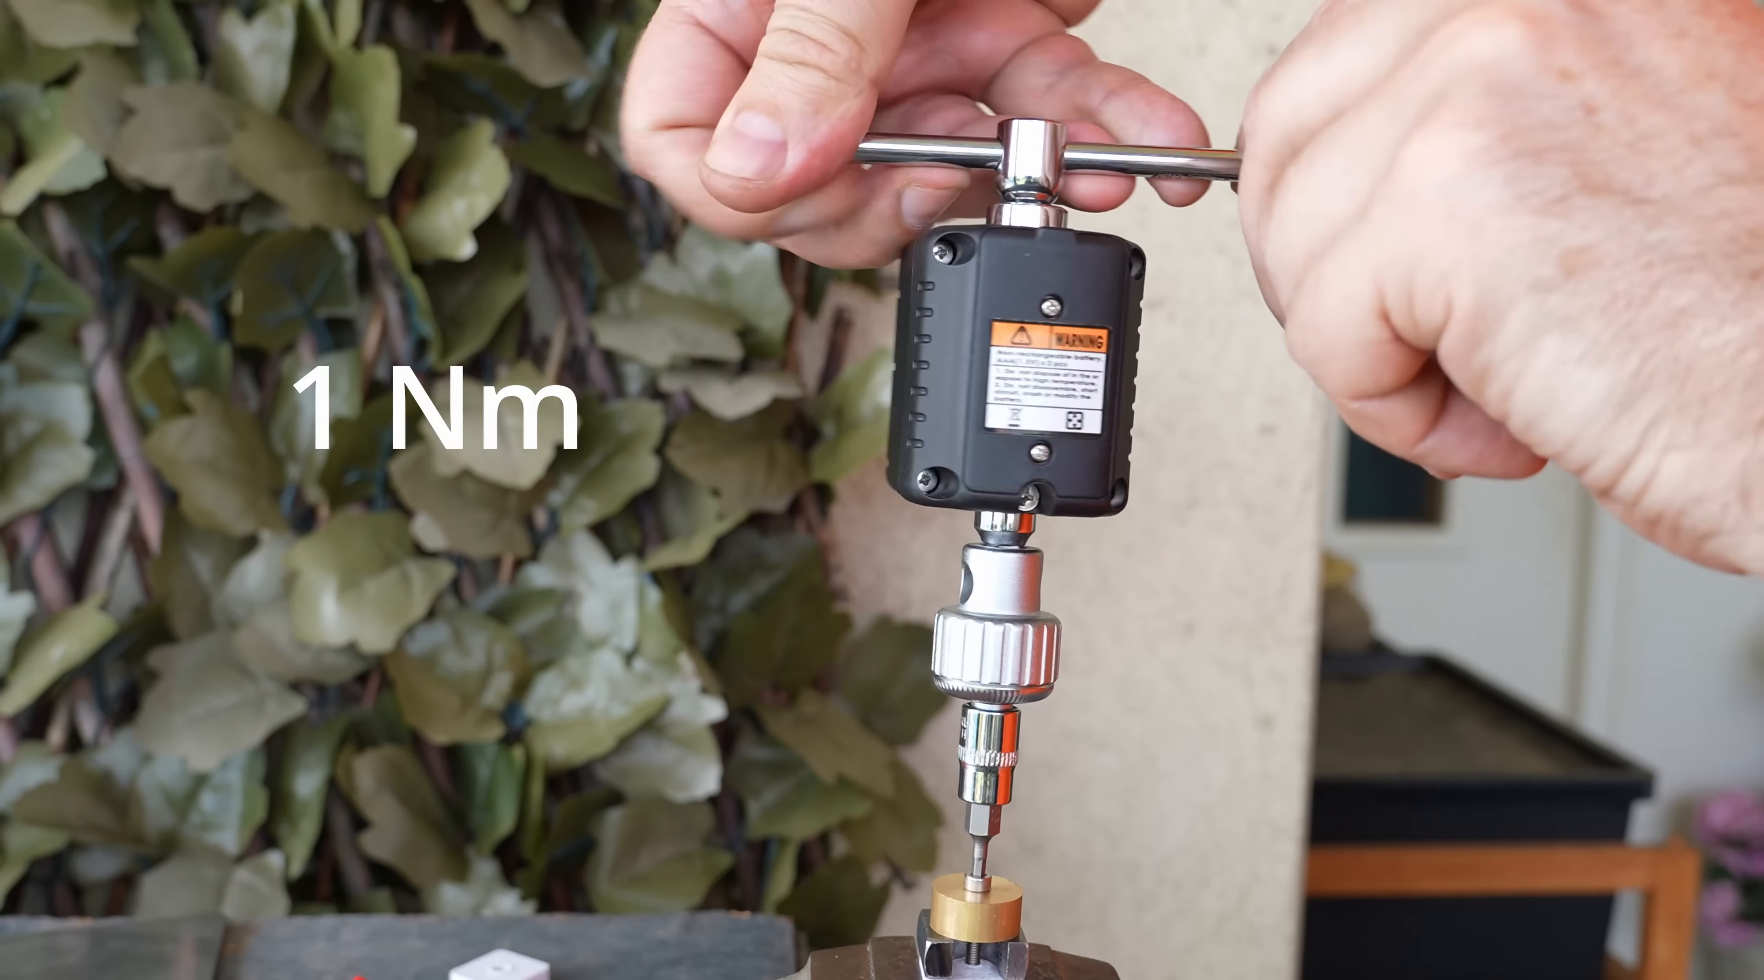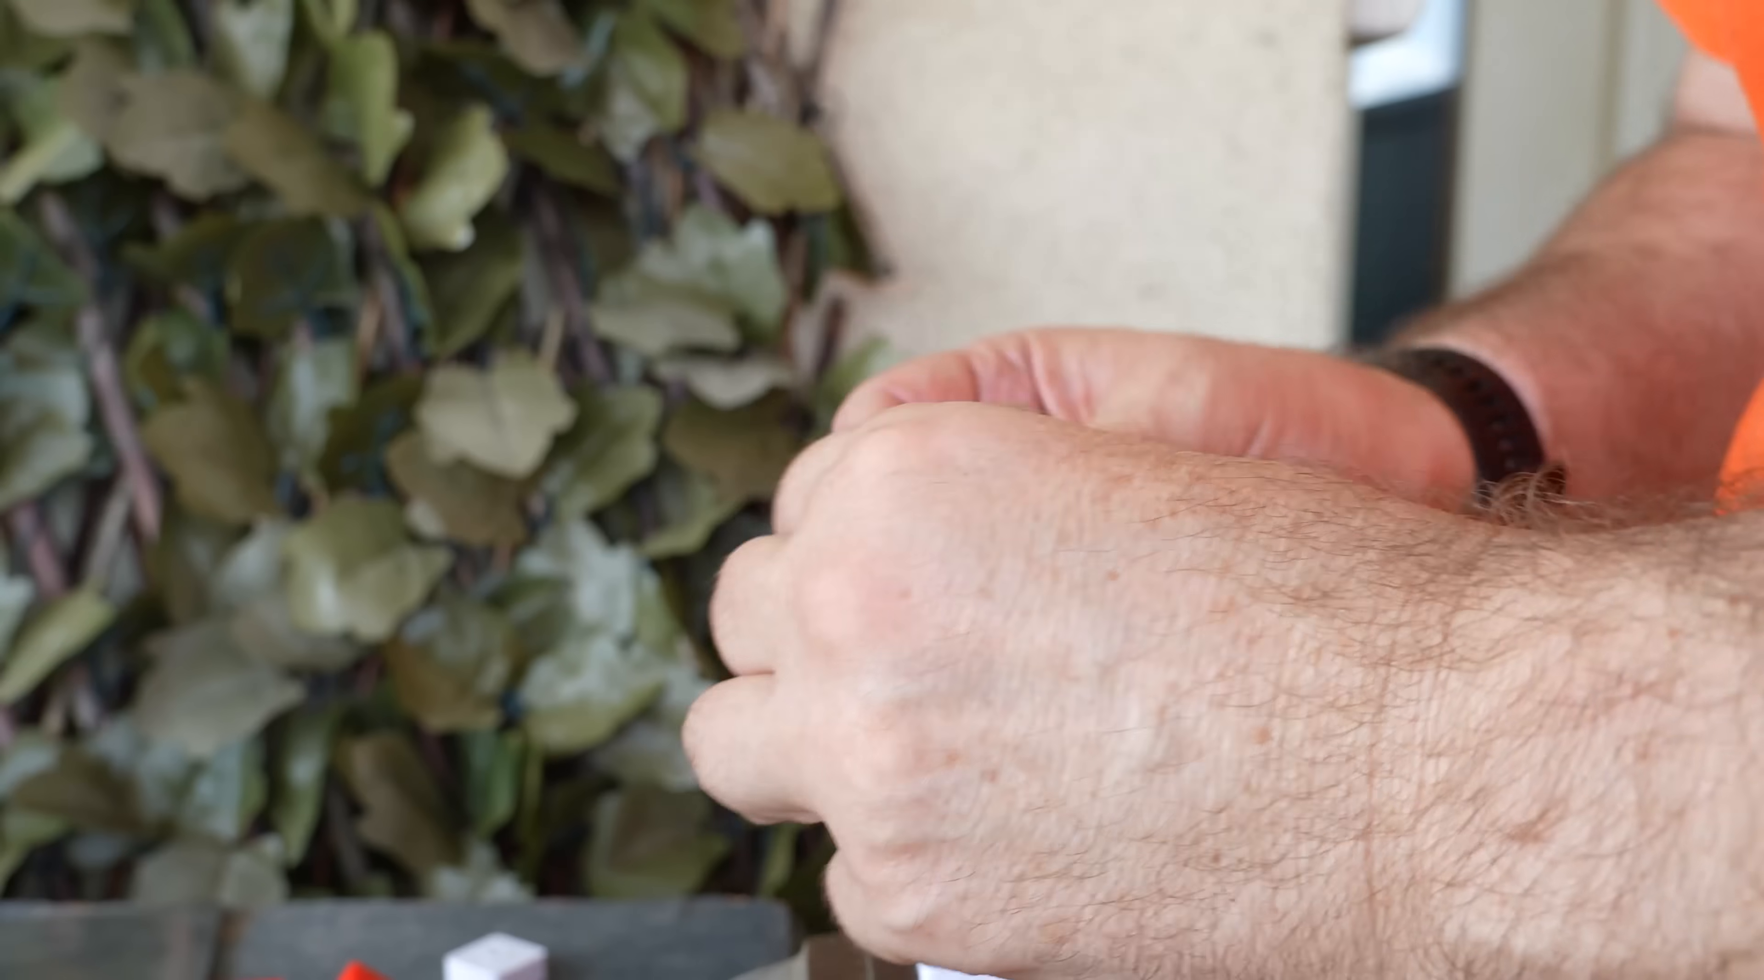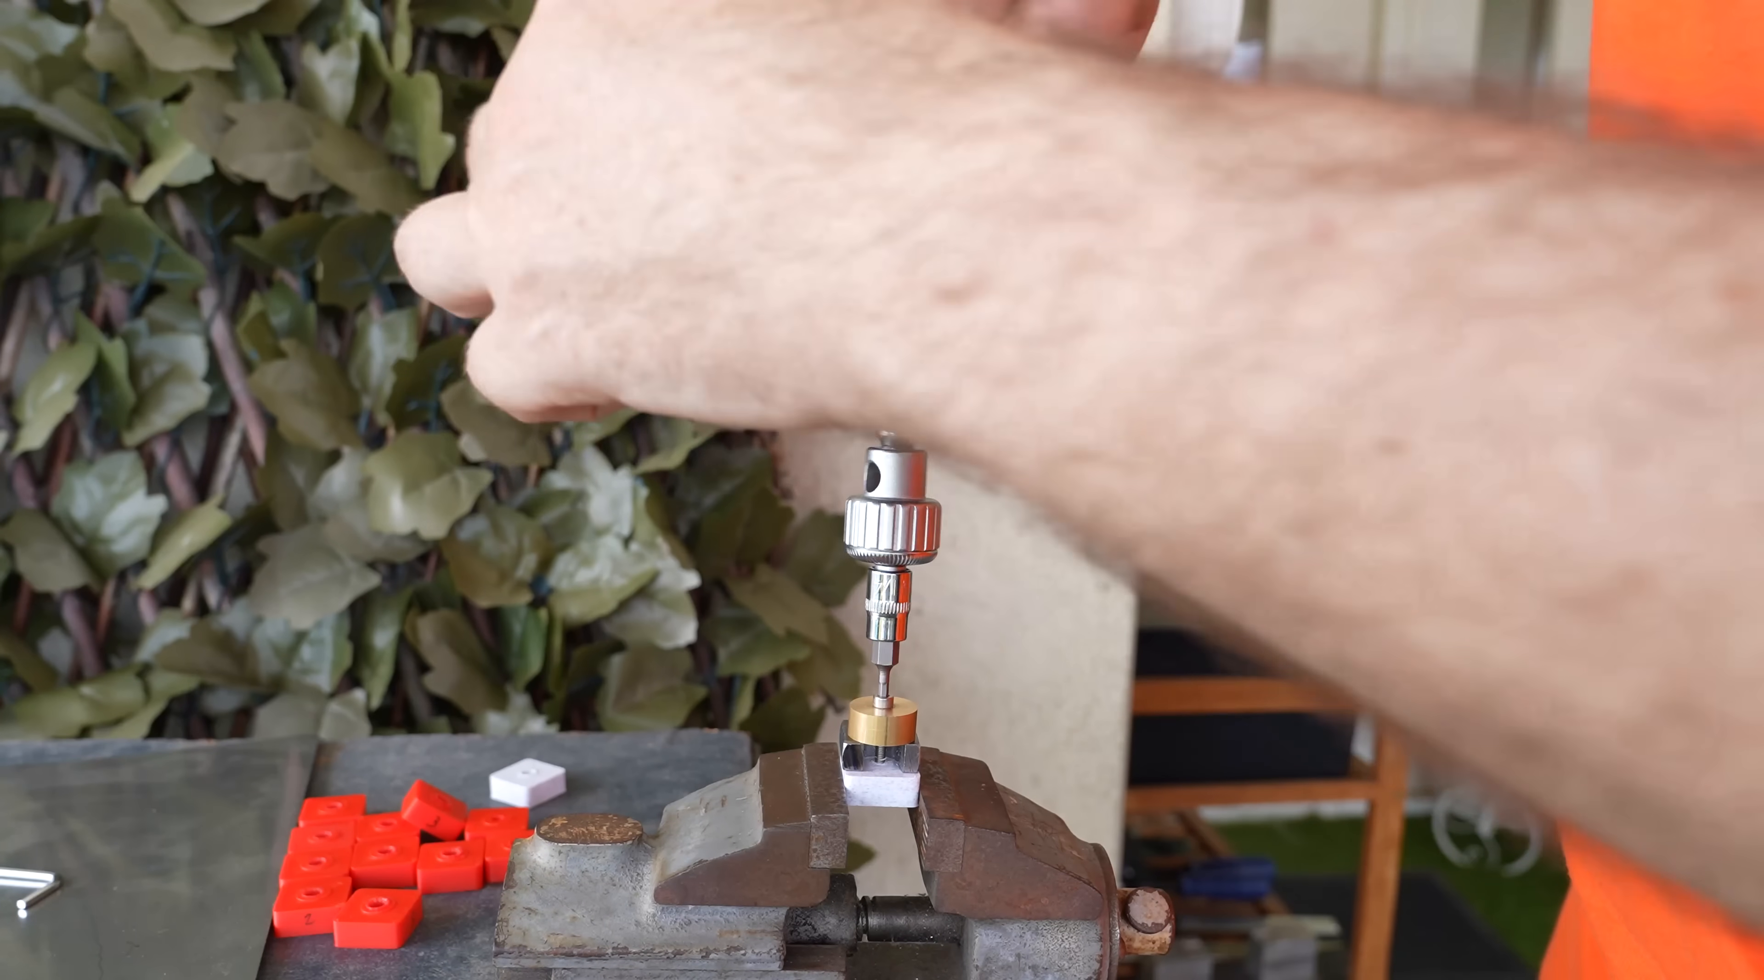And measuring the torque this will be around 1 Nm. So for the first thought this is strong. Yes, but very important thing to remember that this way can we do only once. If we remove the bolt and later we want to reuse it, since the threads are partly damaged the connection will be very weak. So this method can be used only if you use the bolt once, without removing it.